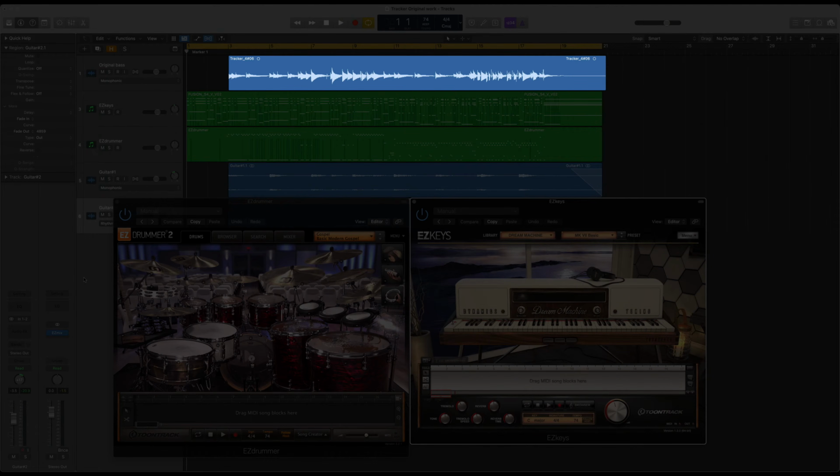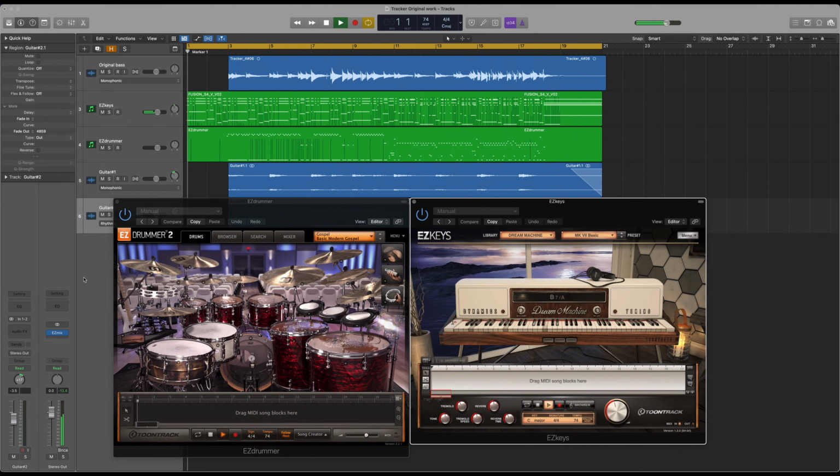Here I have a DI of a fretted bass, and I'll go through the process of using the audio tracker to convert it to the Fretless EBX. So first, here's what the track sounds like as is.